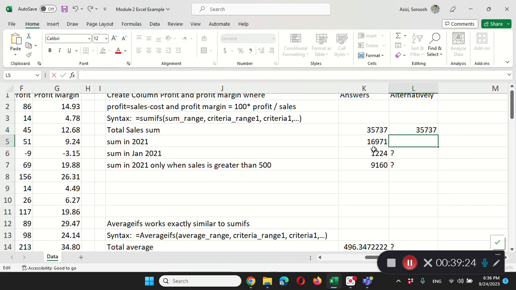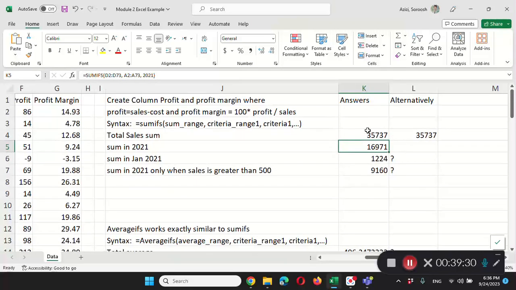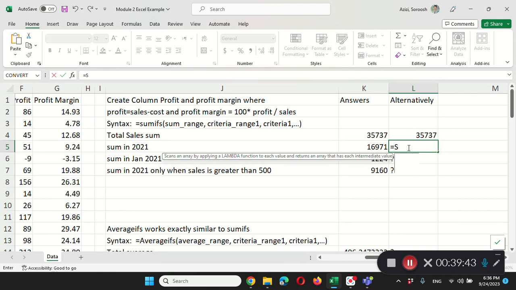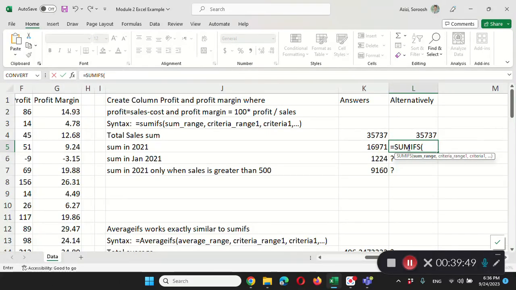Essentially this column alternative is exactly like the previous answers, but you don't have to mention the row names. So it's a good practice to do all of it again. I'm going to start doing this. Equals SUMIFS, open the parentheses.